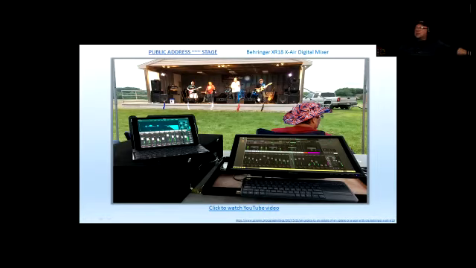Also, depending on the system that you have, you can see the stage monitors here. There's no in-ear monitoring system. So this would be the front of the house speakers, and over here, these will be the stage monitors. Quite often it depends on what system you have.